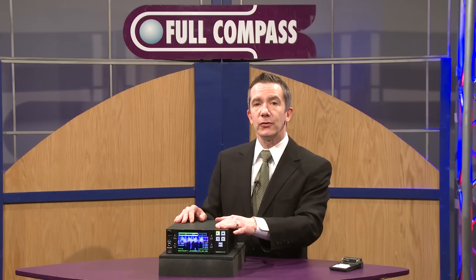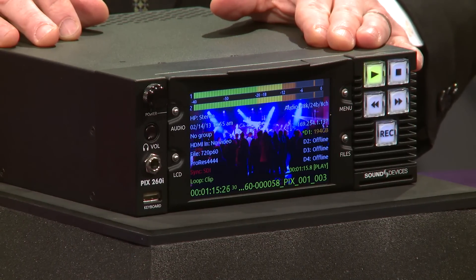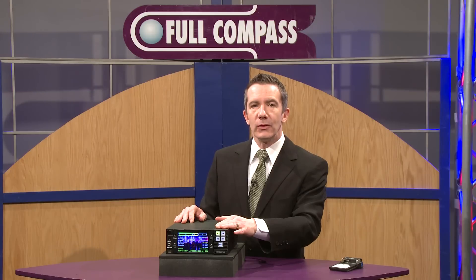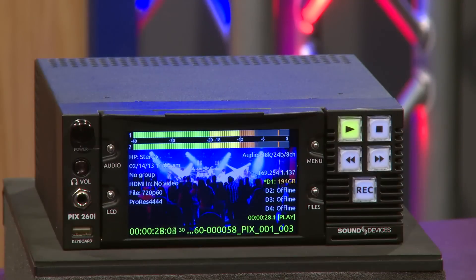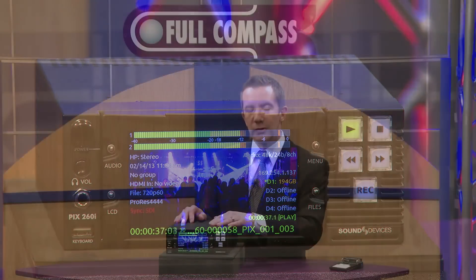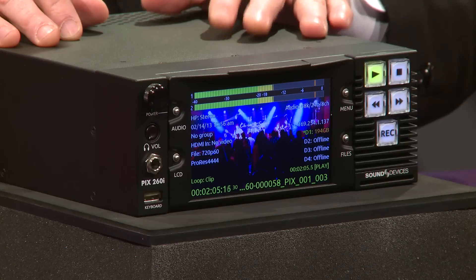There's an accurate field monitor on board. We've included the same feature set from our PIX 240 series — a 5-inch IPS display with excellent off-axis viewability and great color accuracy. It will do one-to-one pixel mapping, and we've included useful features in the visible menu on the display itself, including easy menus, audio metering, and an LCD display with all settings you can tailor to what you wish. Timecode is built into the device, with an ambient timecode circuit that both syncs to timecode and can generate an output timecode for multi-device sync. There is also focus assist and edge enhancement.